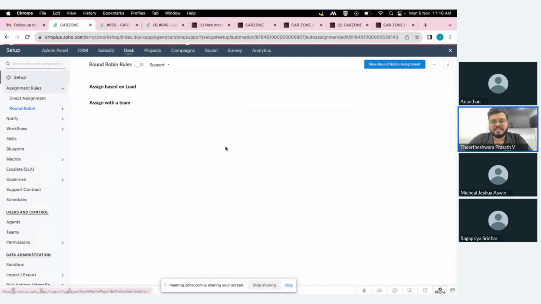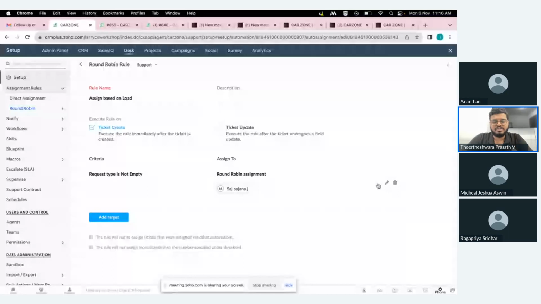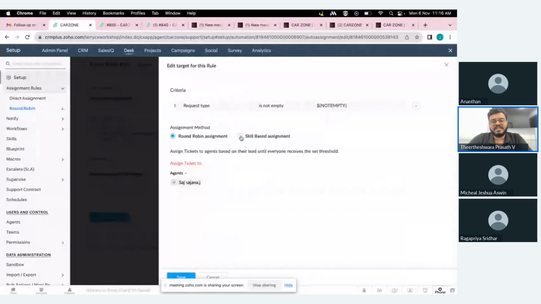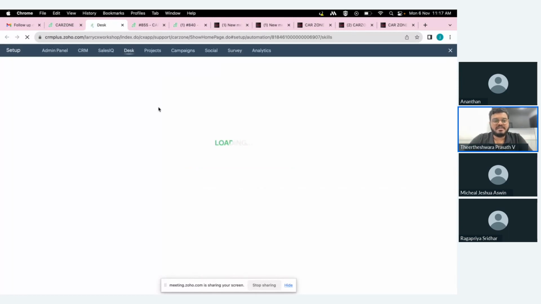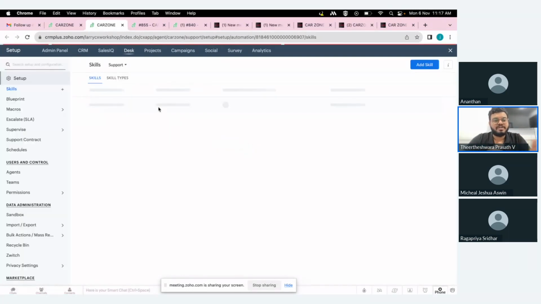Another important aspect in the assignment rule is the skill based assignment. I think most of you would not have used this particular feature, so I would like to give a small gist on how this works. Skill based is also a round robin assignment where you can associate skills to the agent. For example, the most common criteria, which is the language, the country, the nativity, or any other custom field that you want to fill, can be handled as a skill of the agent. Once the skill is matched to the agent or the ticket, it gets directly assigned to the particular agent that we have assigned.